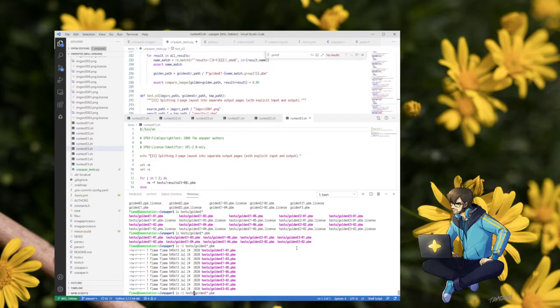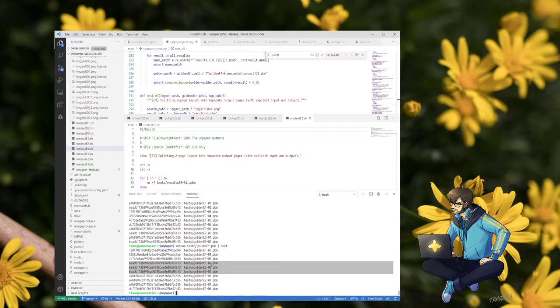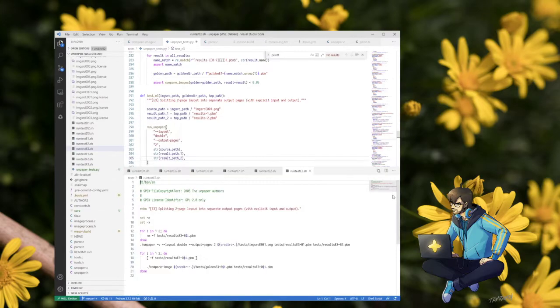Are they the same files? They are, aren't they? Yeah, E1, E2, and E3 are the same file. E1, O2, E2, O2, E3, O2. And the same thing for the E1 as well. And the reason for that is because that only changes the input parameter, and E1 is the only one that has more than one entry.